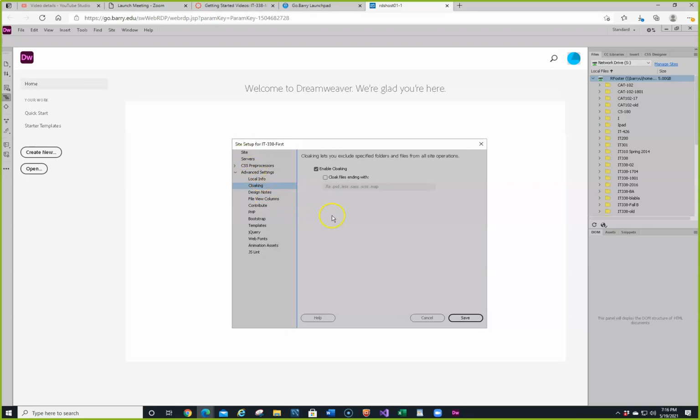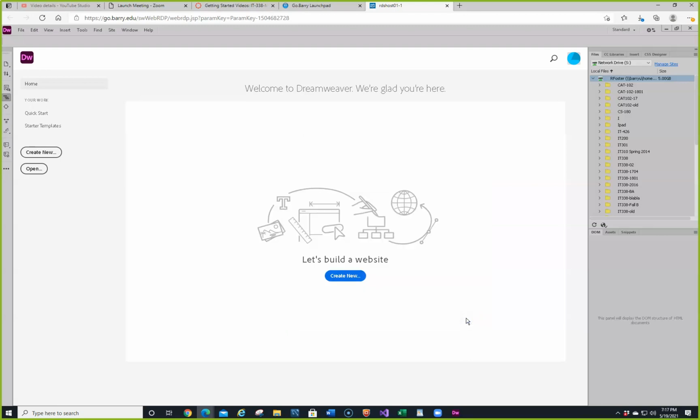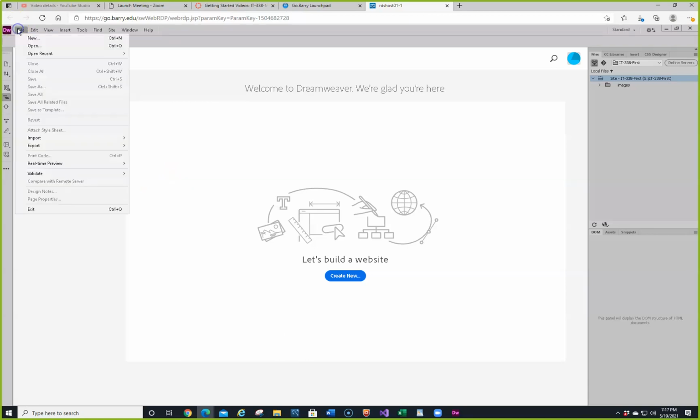So now we're creating a site, and it has absolutely nothing. Now notice that we have a site folder, root folder here, and then this is images. Every time you create something, you'll probably have to go down here and refresh it. So I don't want to mess around right now, so I'm going to go and click on Create New. Now there is a way to get rid of this so this doesn't pop up every single time. So in this particular case, we'll click on Create New, which would be the same thing as File and New.